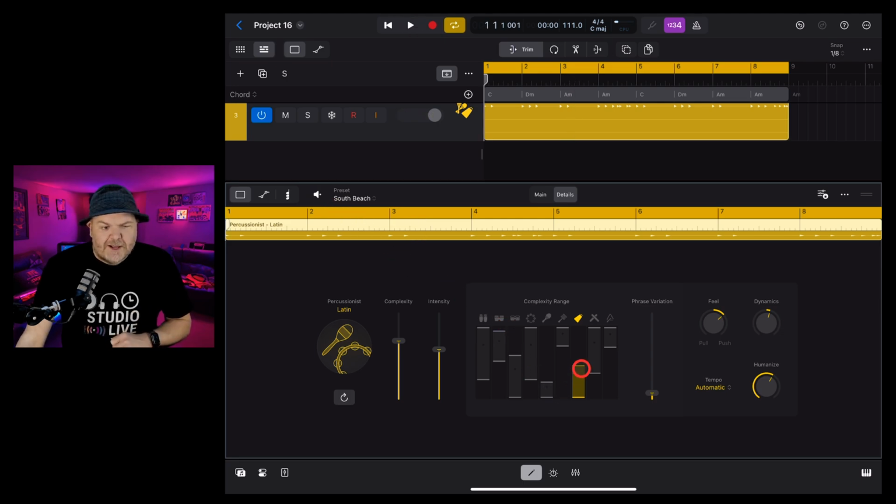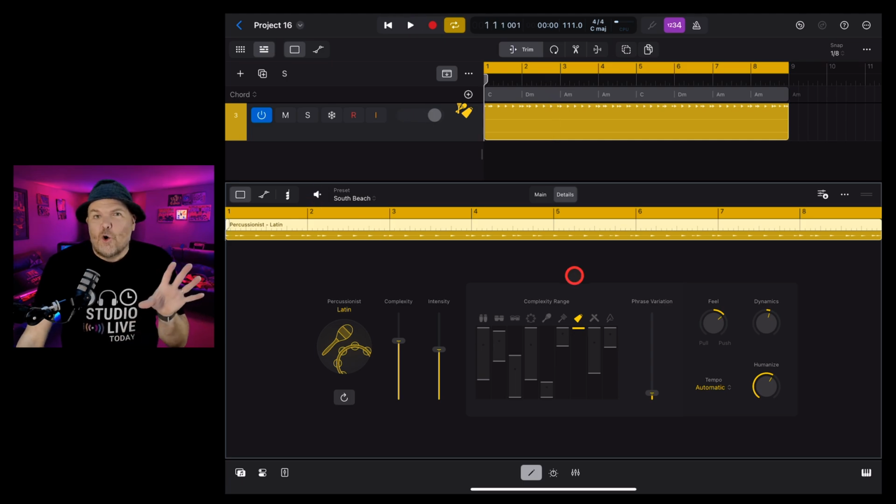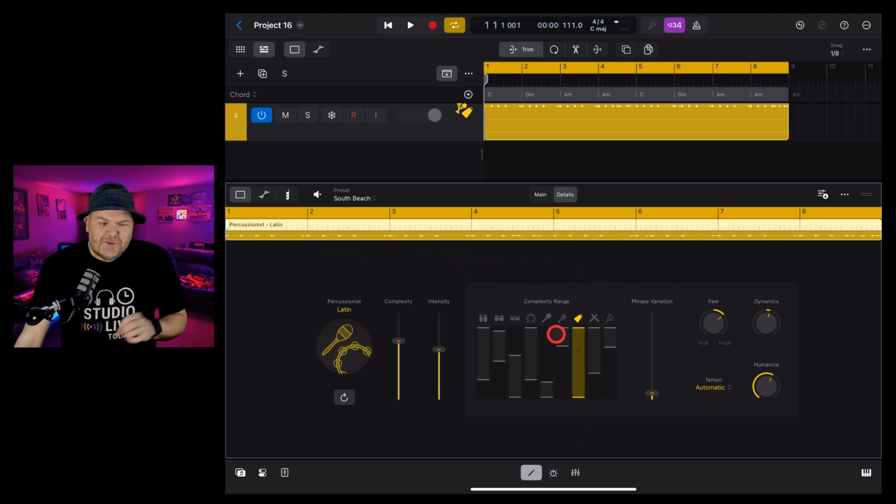There you go, not very complex on that cowbell. But if we want to turn the range right up here, let's just say we want the cowbell to always be really complex, look at that, and it changes right here and we get something like this. Instant more cowbell. Or we can tell Logic Pro that we'd actually love a really big range. So what this will do is it'll make sure that it'll sometimes be complex, sometimes a little simpler.